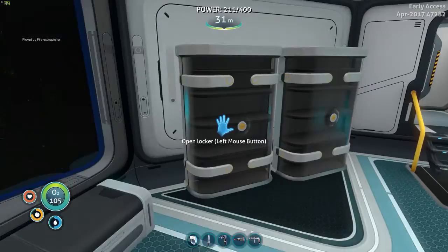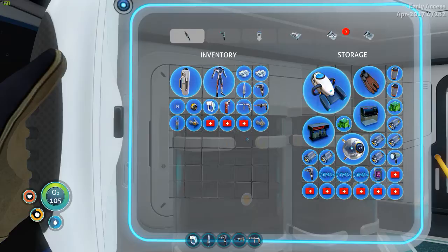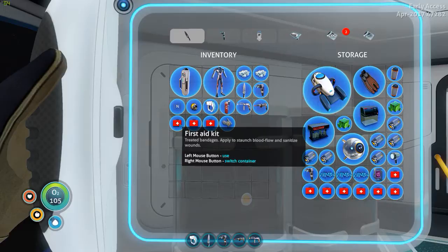I'm going to put my extra artifact in there. And I now have a fire extinguisher, so we can go aboard the Aurora on the next episode, I think. I'm going to eat that and drink that.